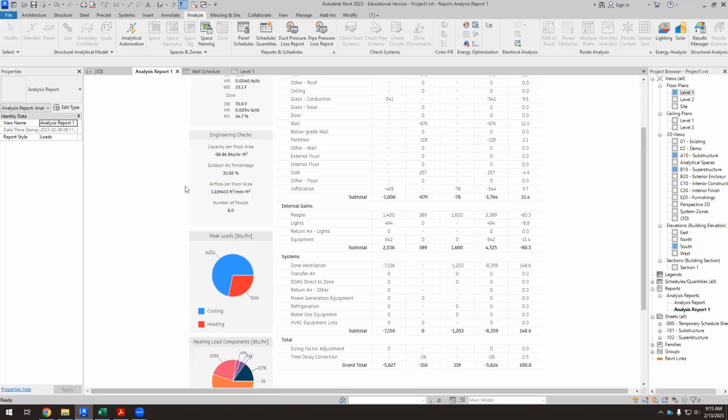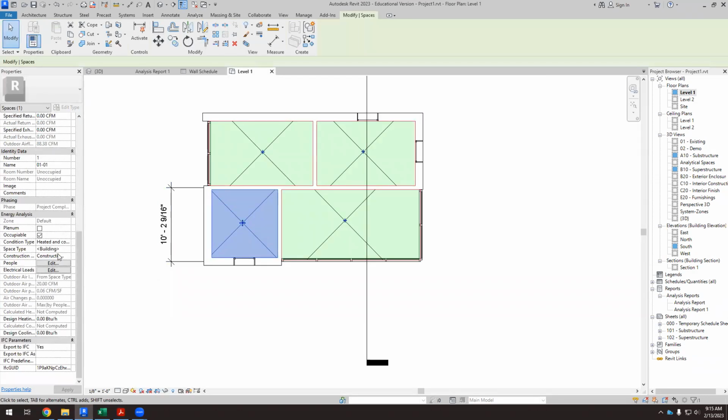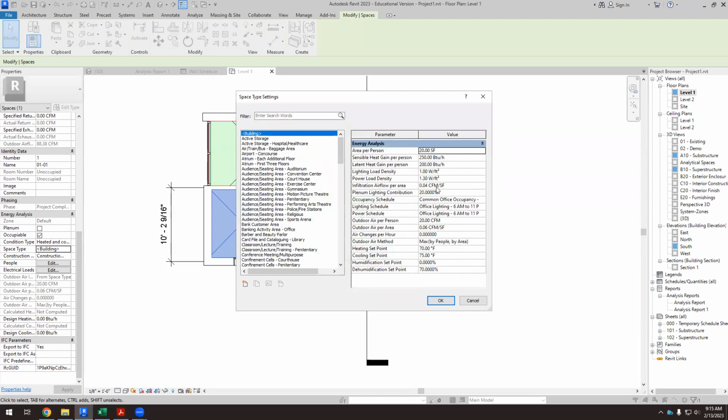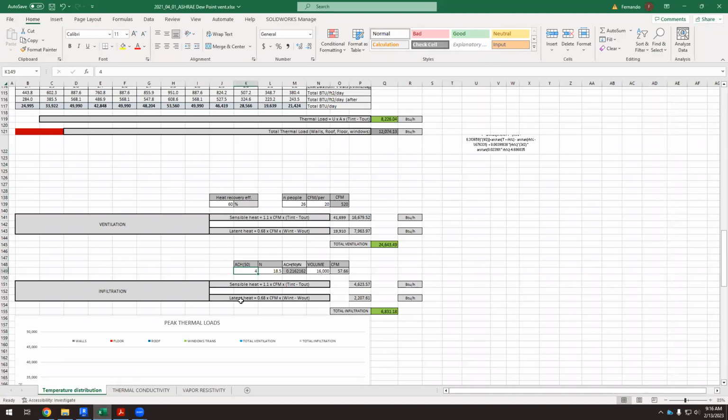We have done this. So in Revit, we can go to the space, and in buildings, in space type, I can type here the infiltration per area. But I don't like this because we're going to look at what ARCH360 says about infiltration. ARCH360 uses this parameter. Okay, so we have to carry out a blower door test, because without the blower door test, we don't know the infiltration.